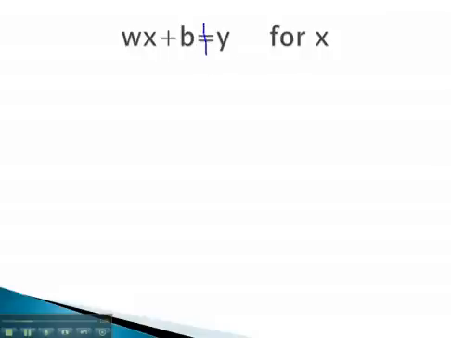Here's a problem where we can balance through the equal sign, and our goal is to solve for x. This means we want the x to be alone on the left side of the equation. We'll treat the other variables like numbers. If the other variables were numbers, we would add and subtract first. So to get rid of plus b, we will subtract b from both sides.